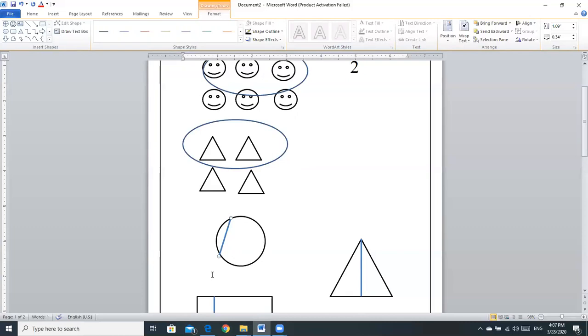Half is fair. What I take equals what I leave. If I take a part, my sister has to take the exact same part. No one takes a bigger part than the other, and no one takes a smaller part than the other. So half means 2 equal parts. What I take equals what I leave. So this is not half. Okay, if I make it like this, did this become half? Also no, there's a small part and this is a big part. So it's not half. Okay, let's try this one. Is this half? No.